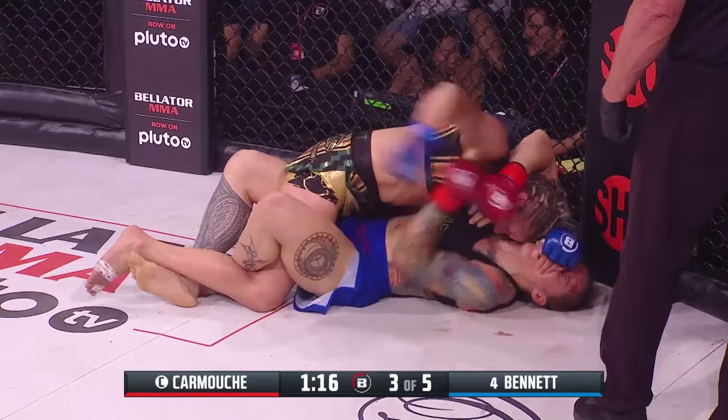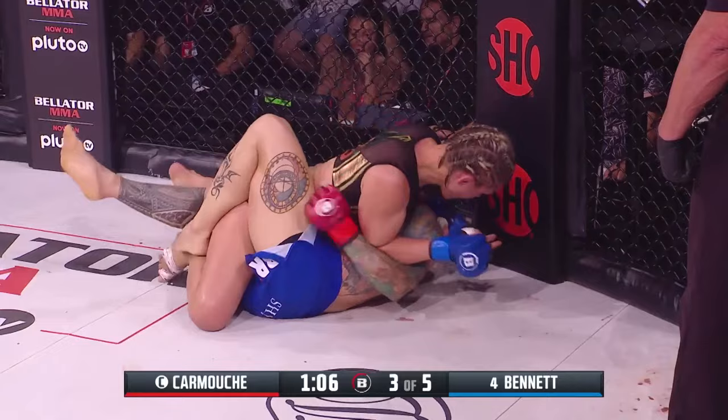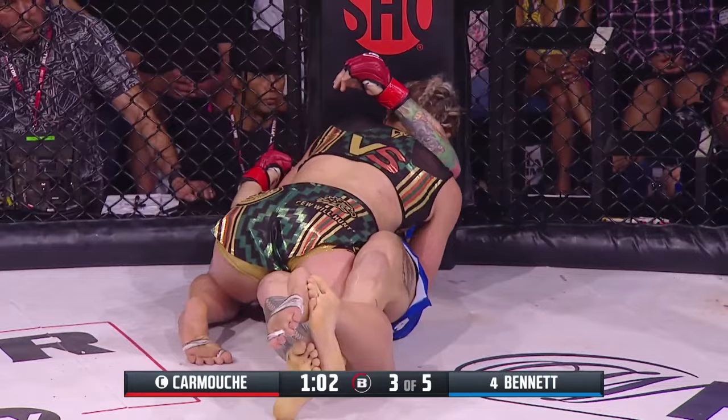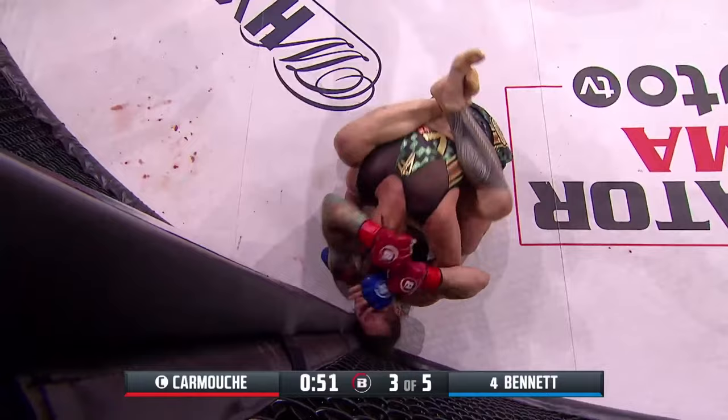After 24 hours of criticism about the lack of discipline and missing weight, and rightly so, she has fought an unbelievably disciplined fight to this point. Yes, she has. She's done everything she's supposed to do in a fight. She's utilized her striking to get into these clinch positions, get the takedowns. And when she's been in the top position, you see her working to do damage.